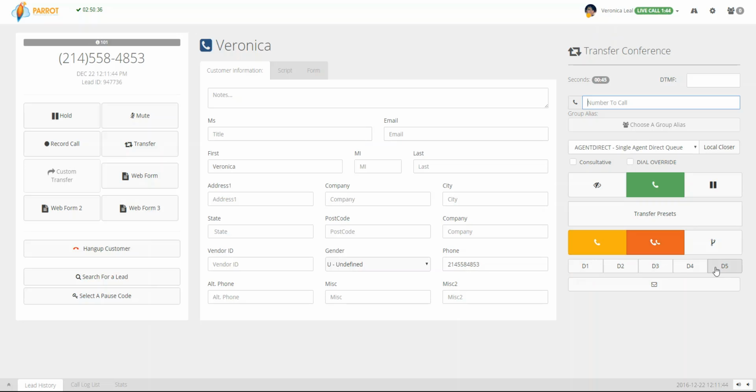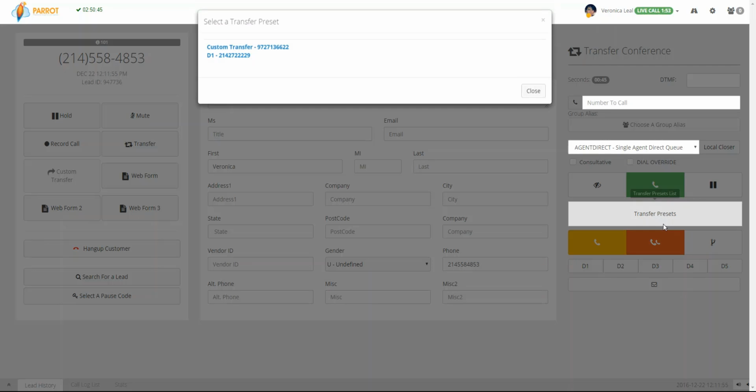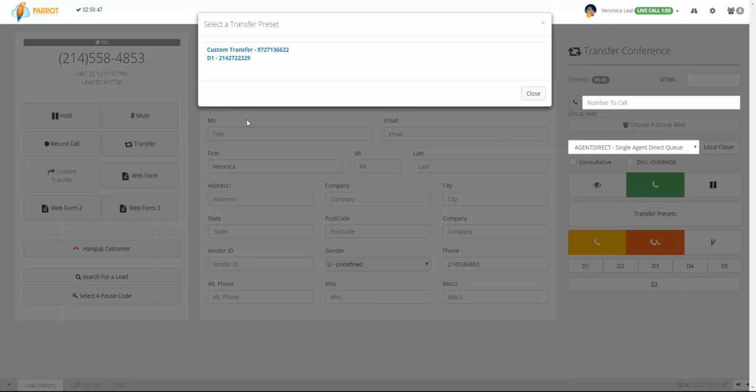Another option, so let's say you have more than 5 numbers that you typically transfer to, then you have the option to click on Transfer Presets, and you can have many transfer options here. And an advantage here is that you can also put the person's name who you're transferring the call to.